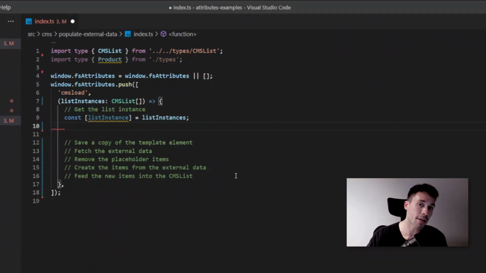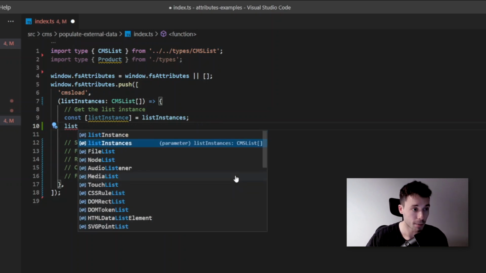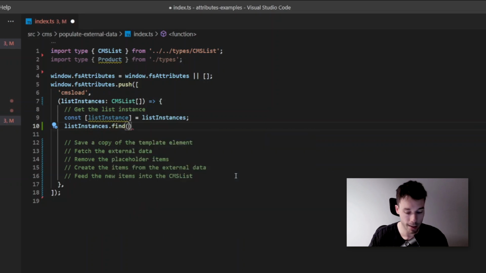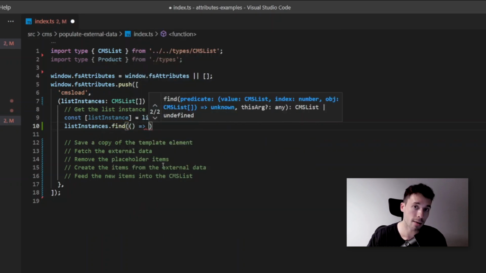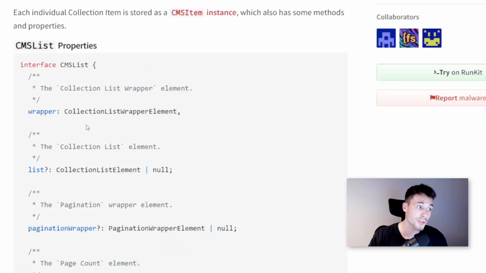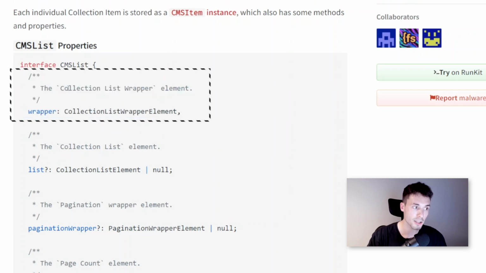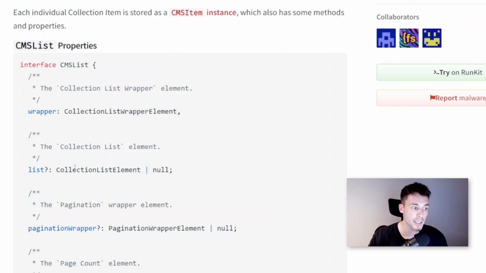But in case you had a lot of collection lists and you didn't know exactly which was the order on the page, because this is an array, you can use find and try to find your collection list based on some property. For example, if we go to the documentation, the CMS list stores the wrapper element, the collection list wrapper element, as well as the list.